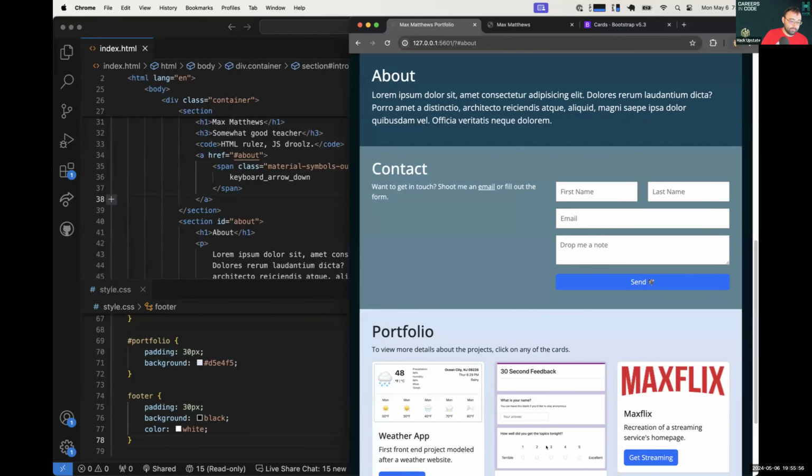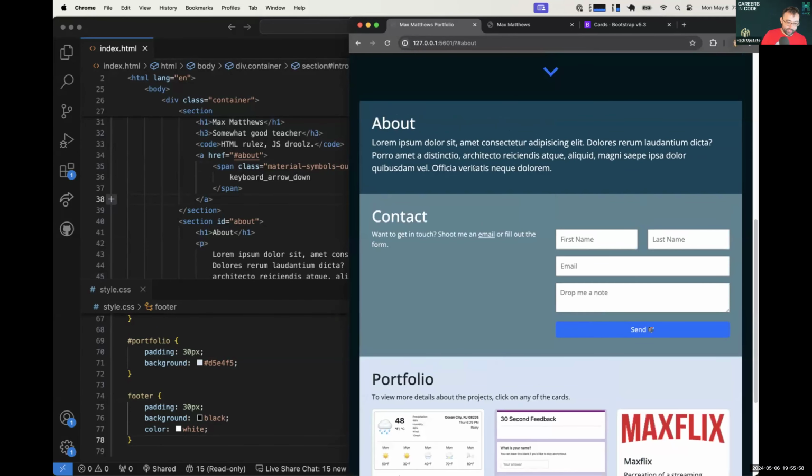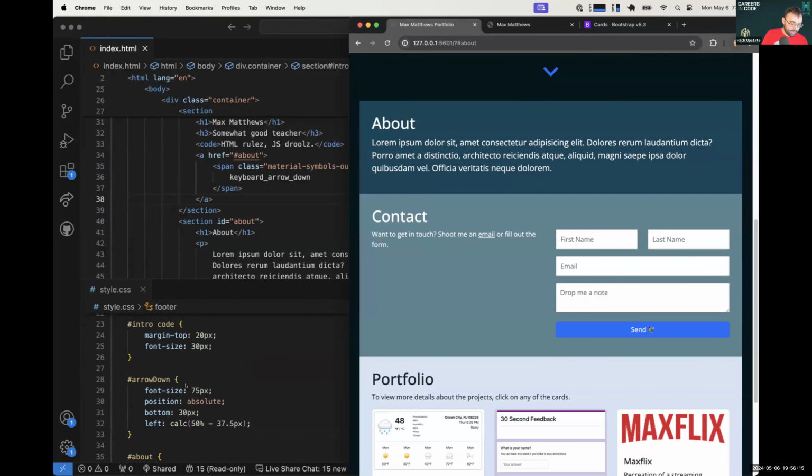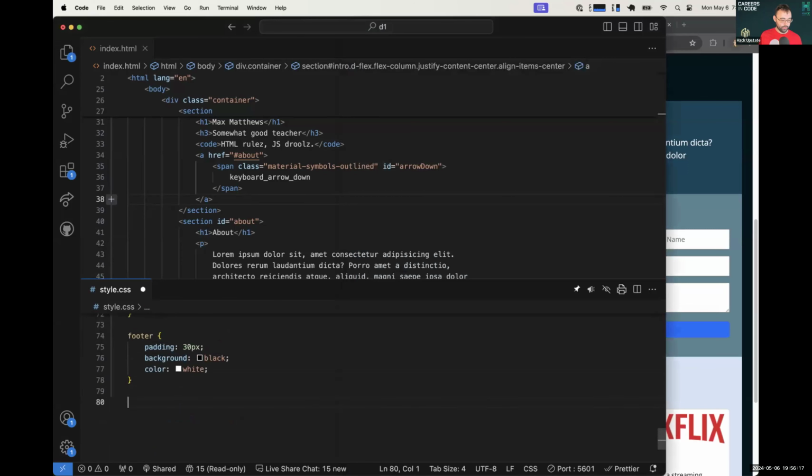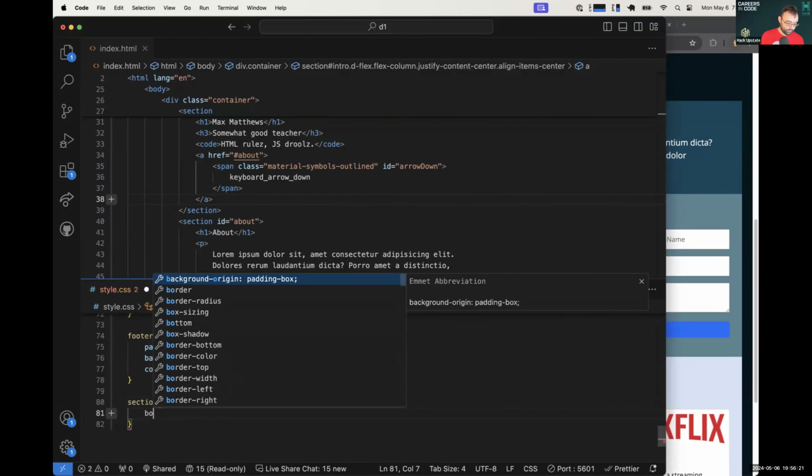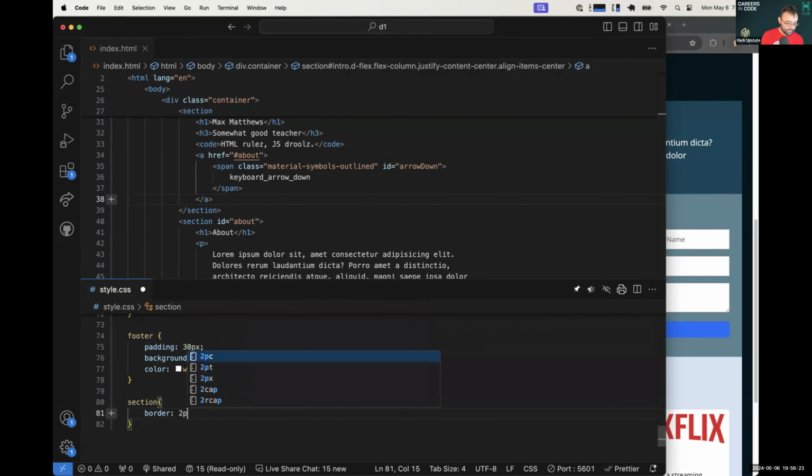The next thing I'm noticing is the colors on this are pretty nice, but the sections kind of run together. And this isn't a padding problem, right? We've got enough space everywhere, so I'm not mad about that, but I'd like there to be a little bit more separation. So we could do a border, and this is all total preference. So I'll show you what a border looks like. We'll do a section, we'll do a border on it, and let's say 2px solid black.